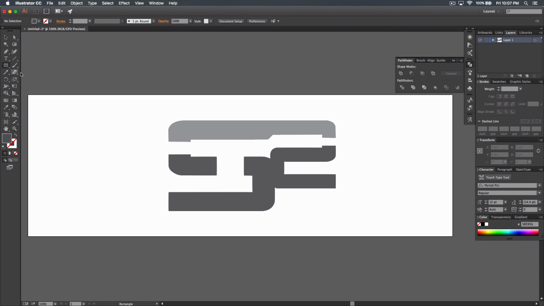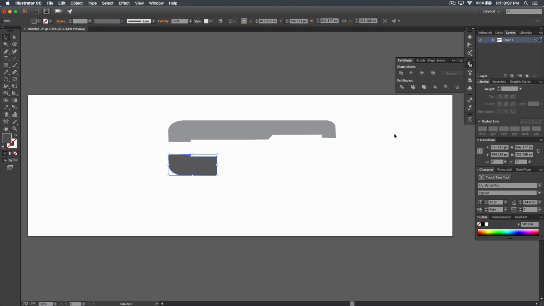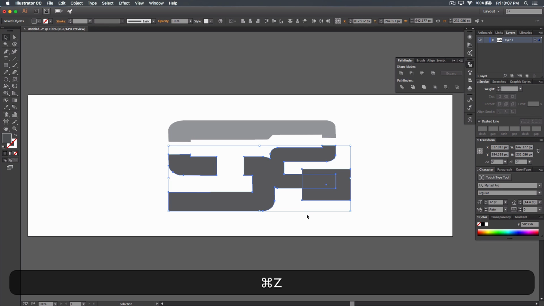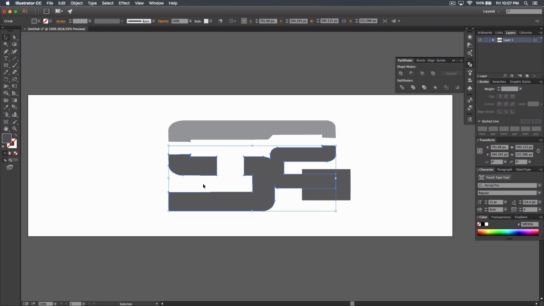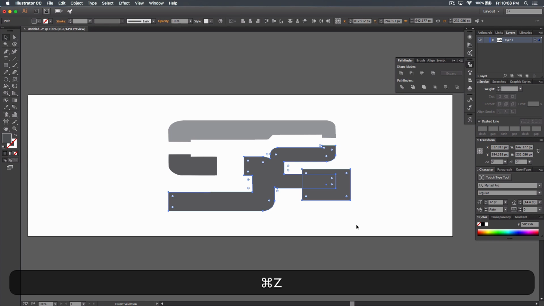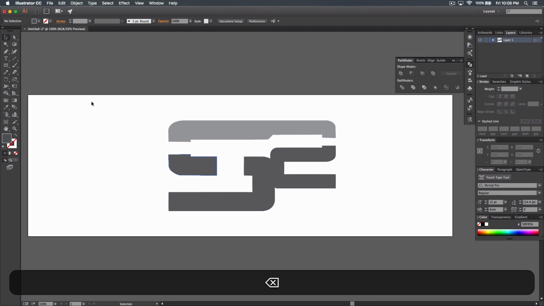Now here's the thing to note: if you try this on a path, like if you notice, you can see this and this are two separate things, but if I click this one, they're grouped. So if I get the rectangle and I try to cut out something from one of these, I select them, I do it, and this disappears. If that happens to you, what you need to do to fix it is select this grouping, right click, ungroup, and then you can see it'll select it separately, because this is not selected anymore. Then you can go ahead and do that, and it should work. But that's just the most common problem with that.